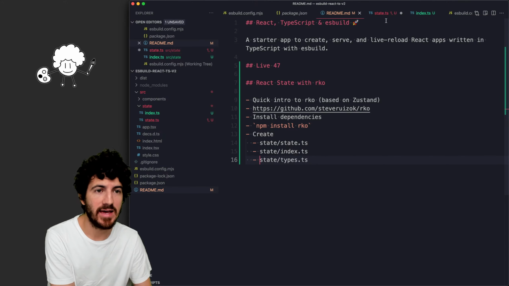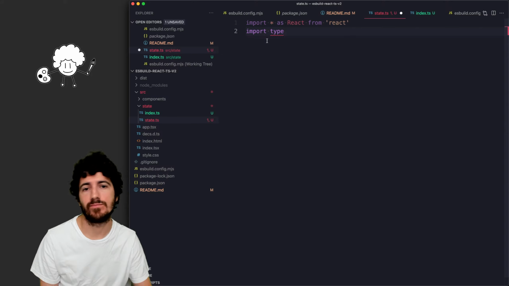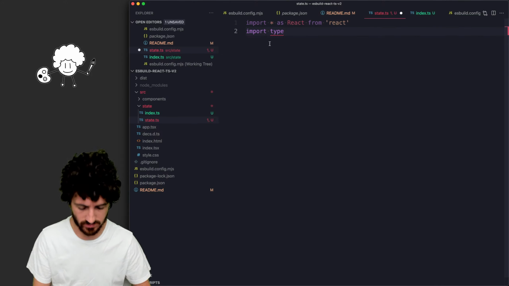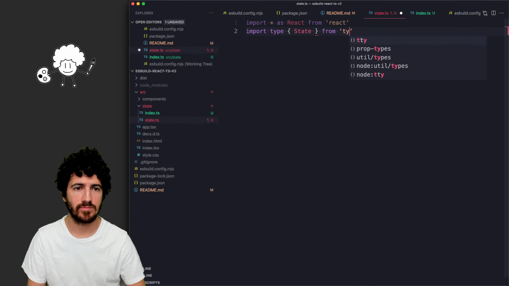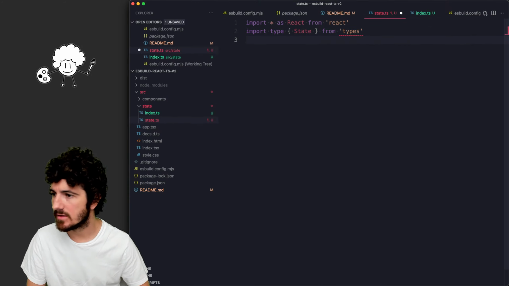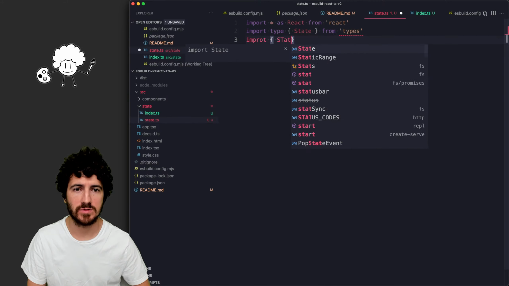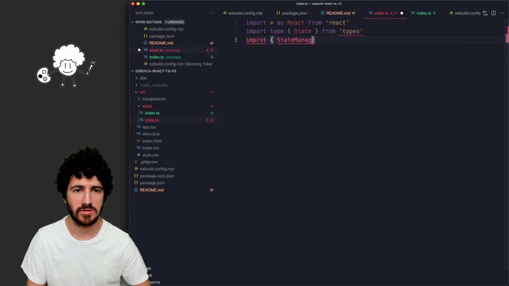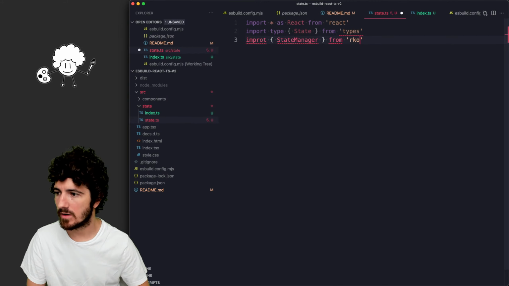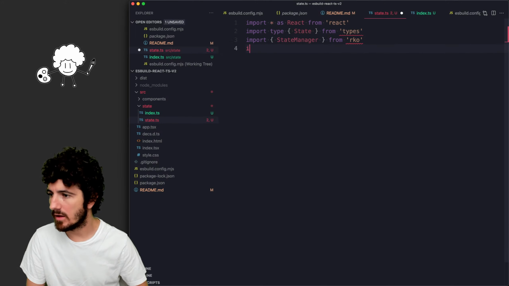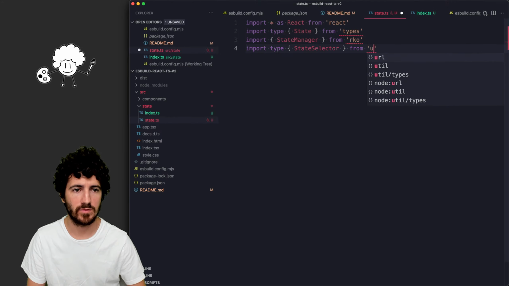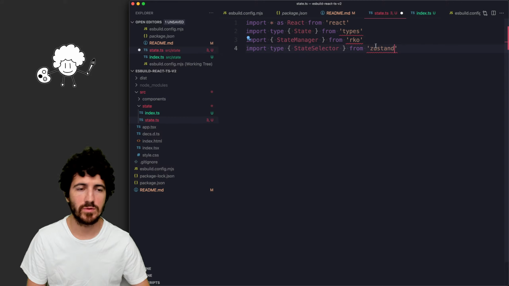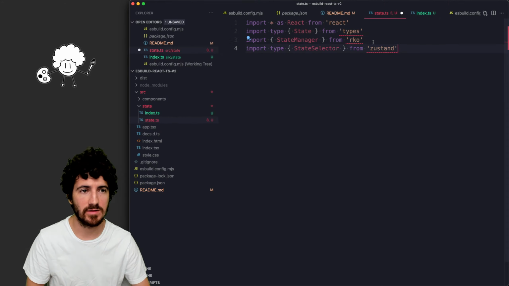And inside of it, import type state from types, so we'll have to define that. Import state manager from RKO, and import type state selector from Zustand, which we don't have because we haven't installed any of this yet.